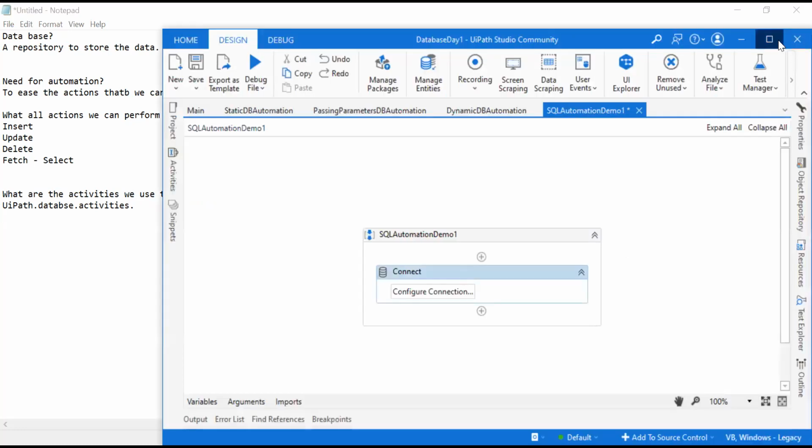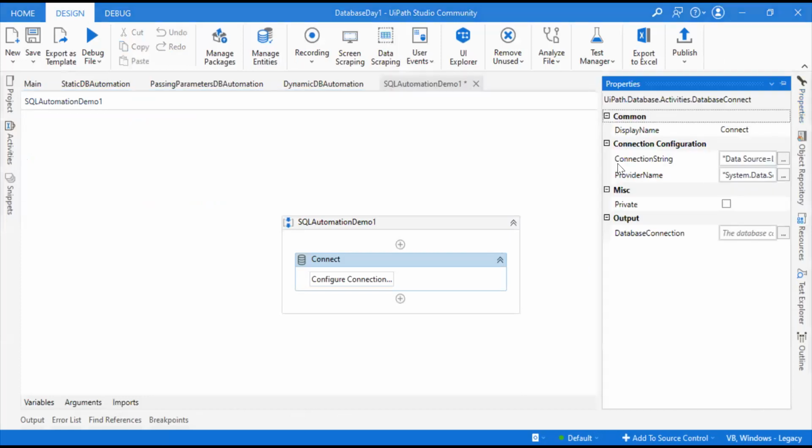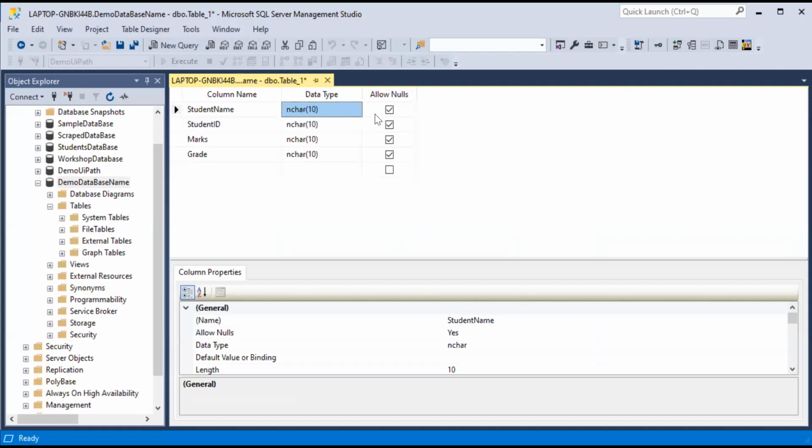So we have seen this part where we got the connection string in order to make a connection between the server that we are using in our process and also the studio. So we have made the connection. That is the first point. And now we are going to see the other actions that we can perform. But before that, if you're not sure about the activities that you can perform in the database, firstly, I would like to introduce this to you.